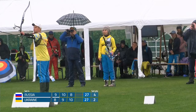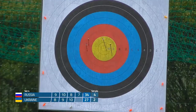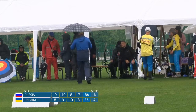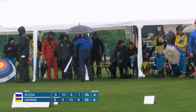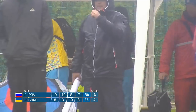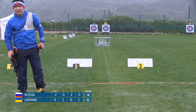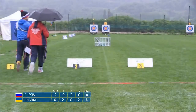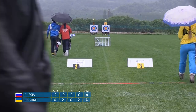It's a 7 for Russia. And an 8 for Ukraine, which means there will be a shoot-off. In the shoot-off, every archer only shoots 1 arrow, and the team with the highest score will win this match.